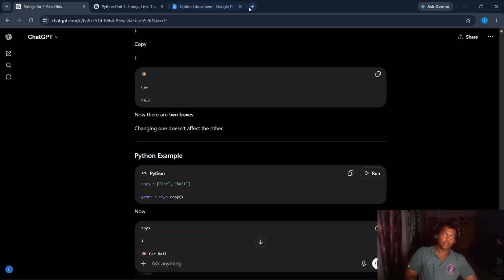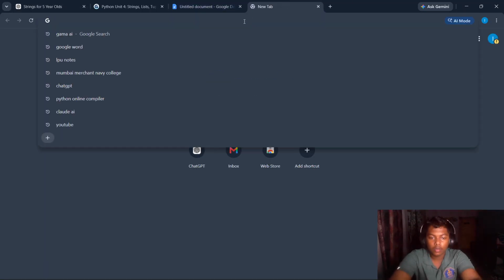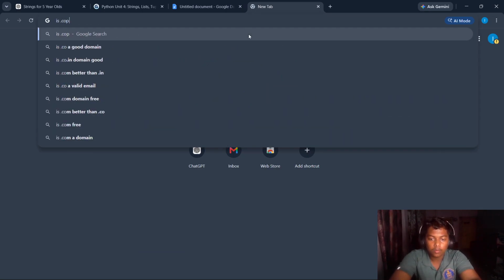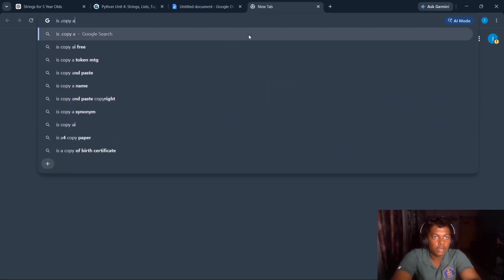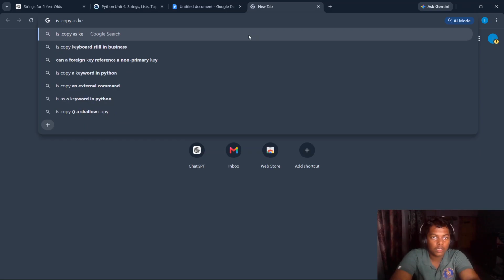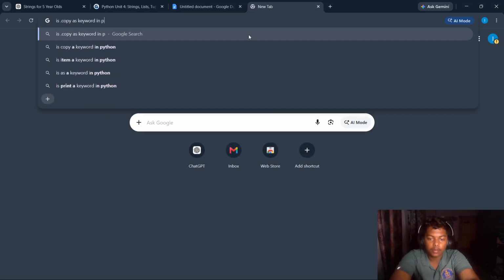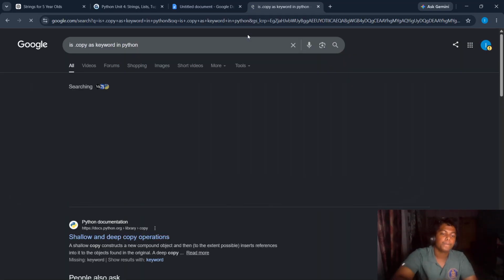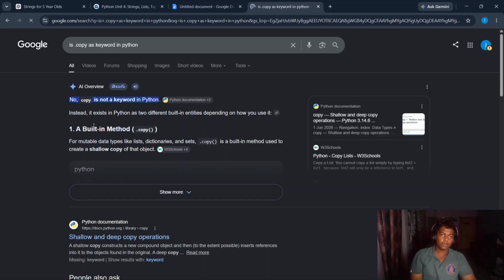Let's ask. I think dot copy is also a keyword. Is dot copy a keyword in Python? No, dot copy is not a keyword. Instead, it exists in Python as built-in entities.